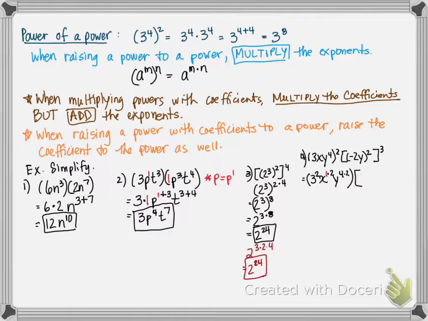Whew, this next one gets real interesting. So I'm going to start with the negative 2, and I'm going to square it. And then I'm going to take the y, which has an exponent of 1, and I'm going to square it. And that's all I could do for the moment. So let's see what I can do in the first one.